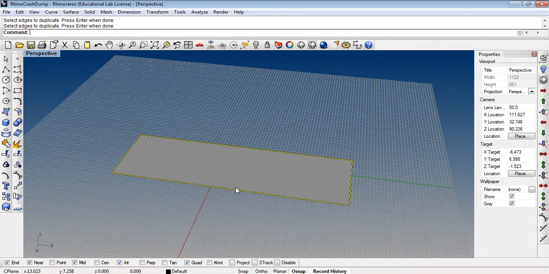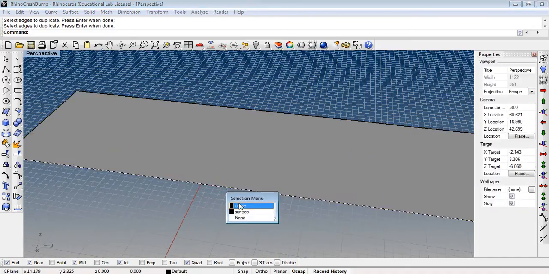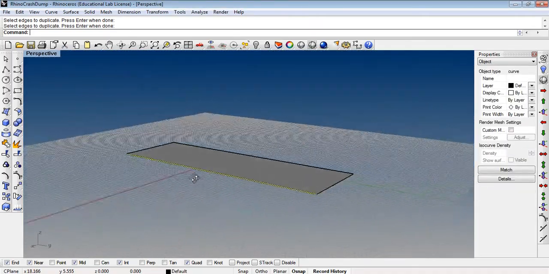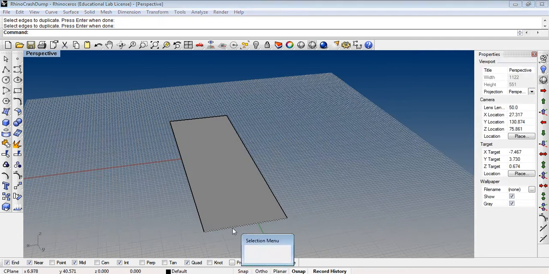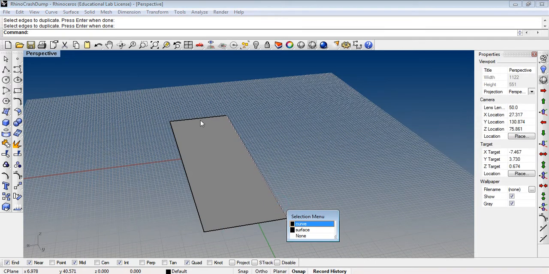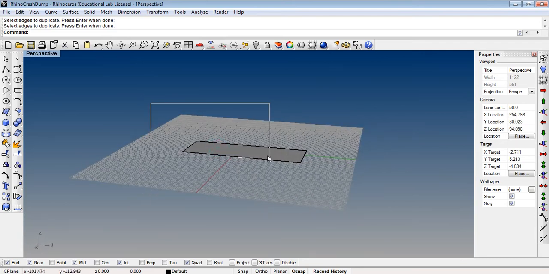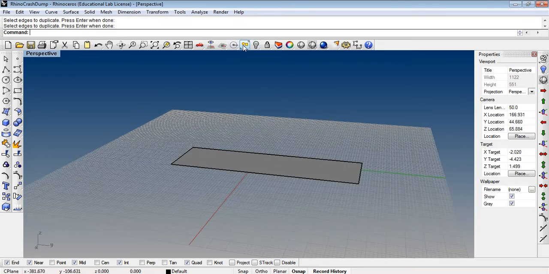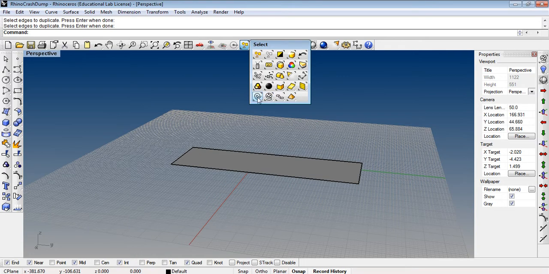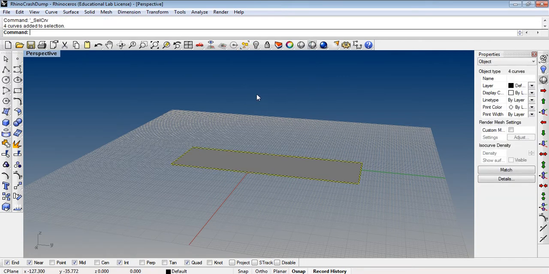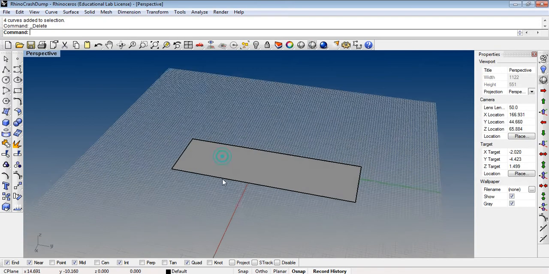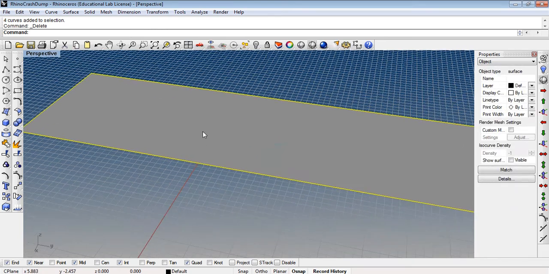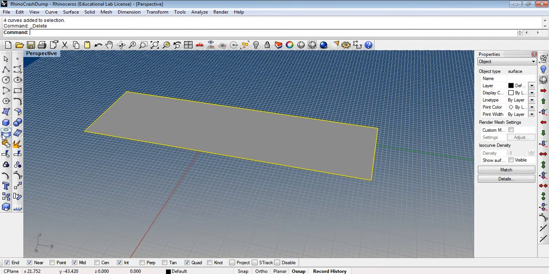Now I click enter. See, on every edge there was a curve. 1, 2, 3, 4. Okay. Select the curve and delete. Now I select the surface.